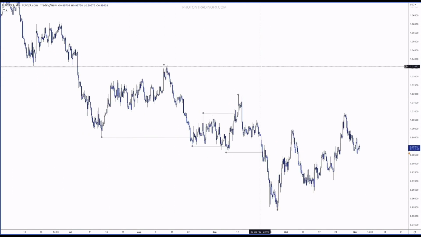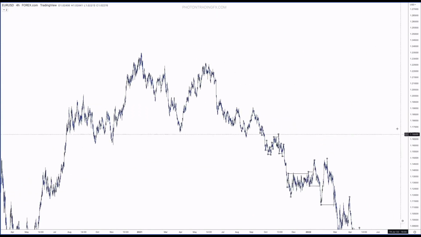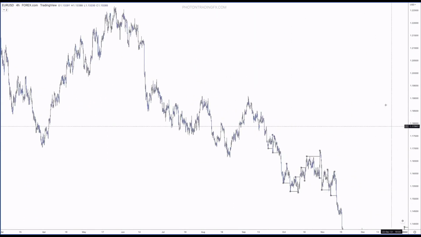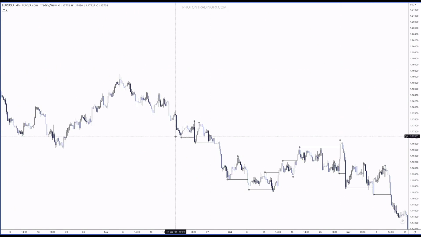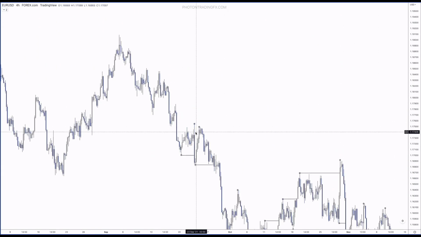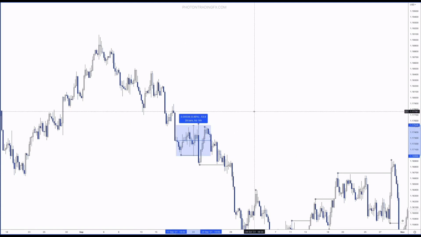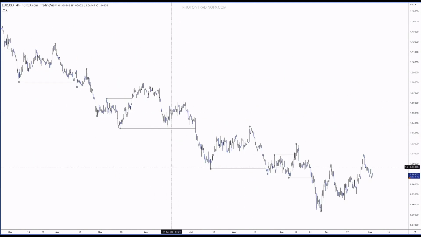A related drawback to that is that volatility also changes over time. So if we go back to, let's say, over here, these pullbacks on the 4-hour chart, these swings, well, how big is this? That's like 55 pips as a swing pullback. And back then, in 2021, I think I used a 40 pip rule for the 4-hour chart. And that worked absolutely fine because volatility wasn't as high as now.